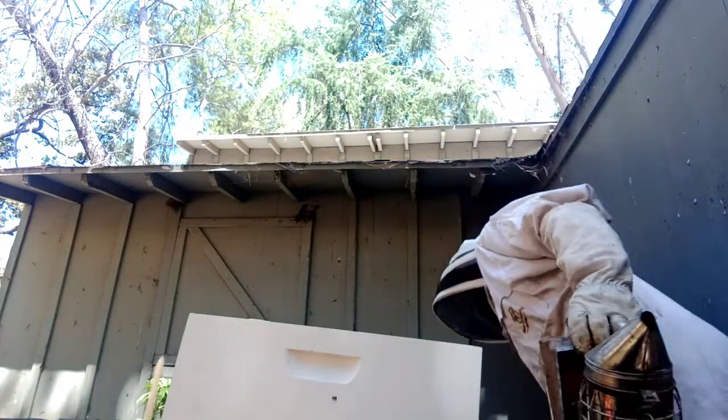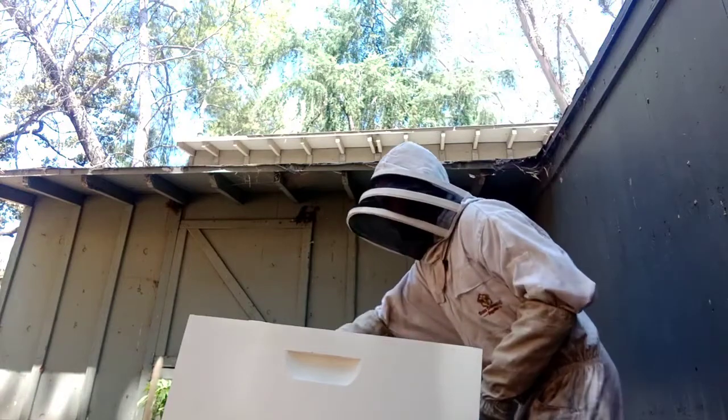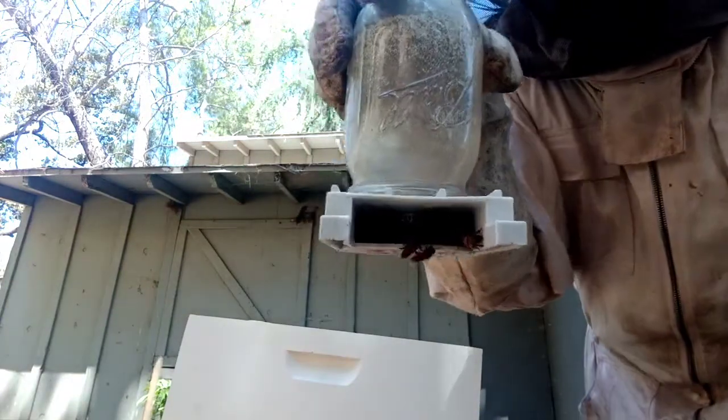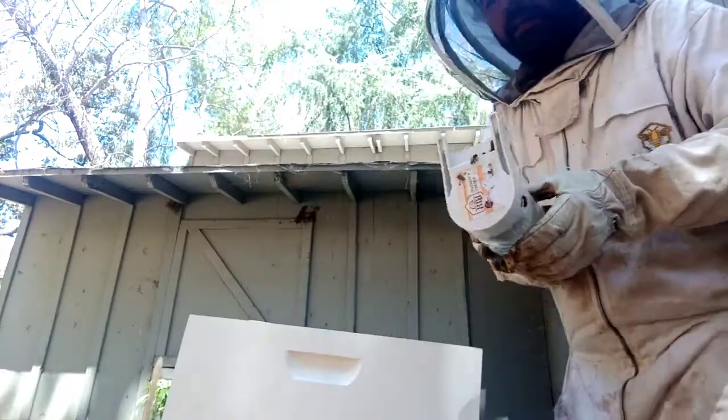So I just captured this colony. You're doing really good. I wanted to just show you. I've been feeding them, actually, feeding them back their honey. I don't know if you can see that, but they're all inside of there right now. Feeding them back their honey.